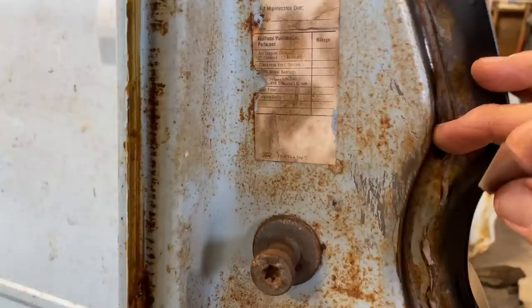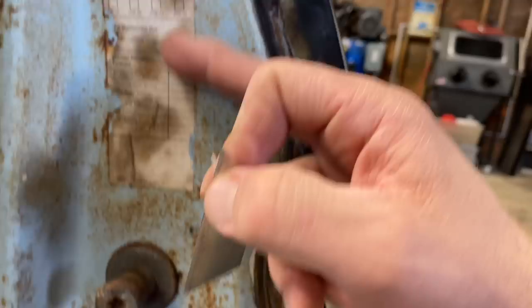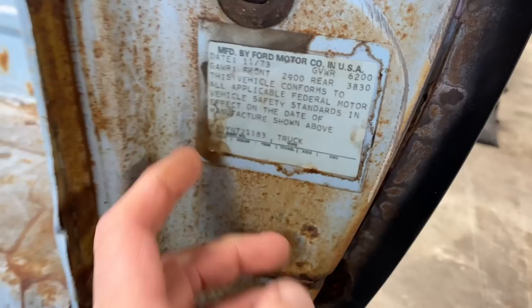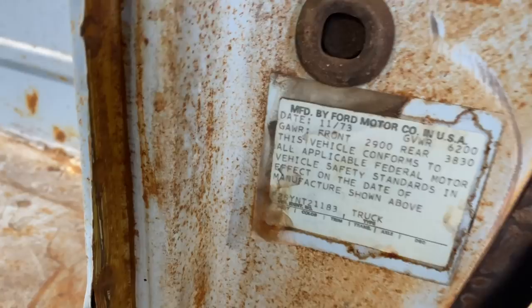Check this out, guys. So this truck, I'm pretty sure this is a 74. There's this maintenance performed tag. I guess this is from the factory. Pretty sure. Not positive, but I don't see any marks on it, but there is a date, September 72. I'm assuming that's when this tag was made. Not sure if they put that on at the factory or not. I almost want to take this off, if we can get that off of there without it getting messed up.